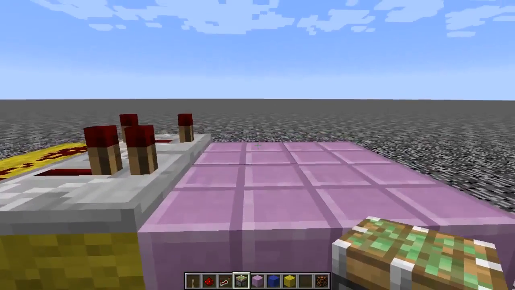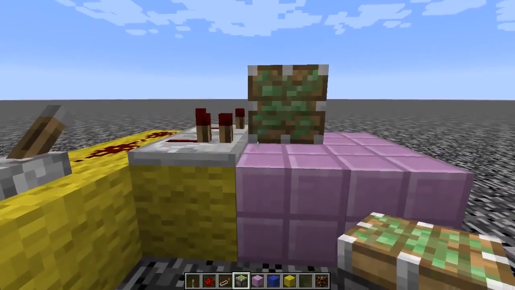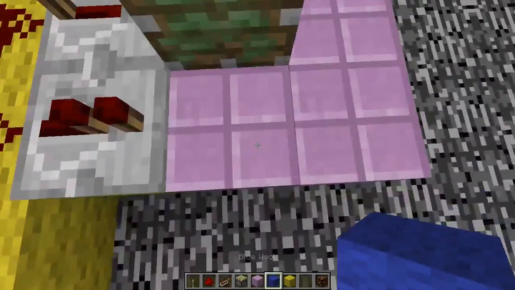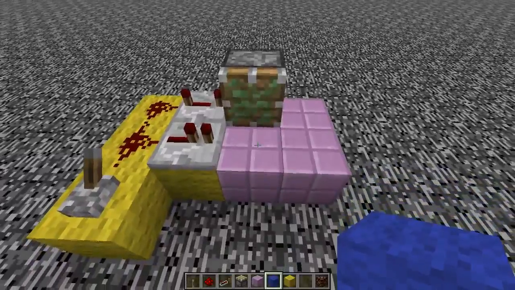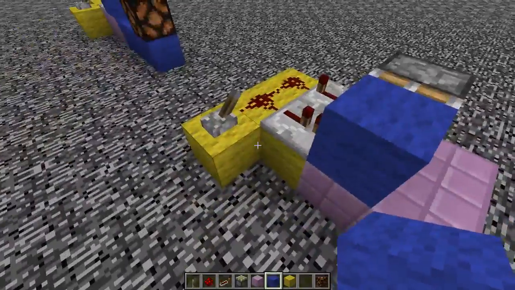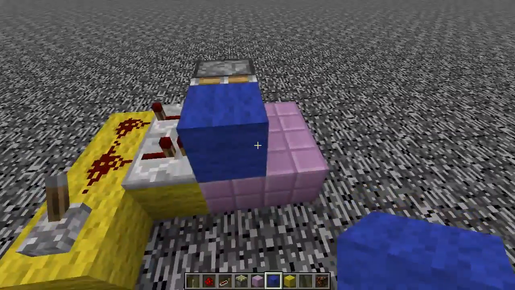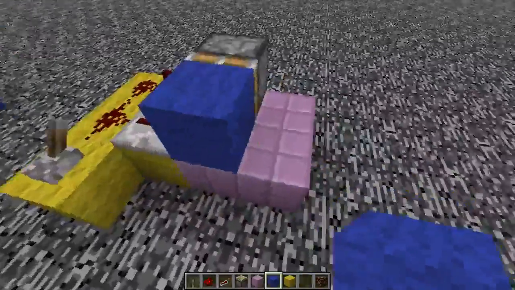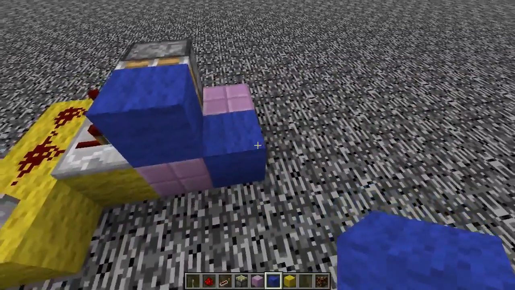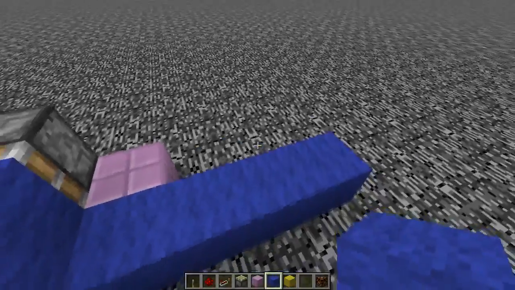So on top of that, we want to take a sticky piston and put it down so it faces towards you. Then you want to use some other color as part of the output. So in this particular case, I'm using yellow as the input for the circuit. I'm using blue as the output. And actually, this needs to be a part of the circuit, and then that circuit can go on for however long you want it to.